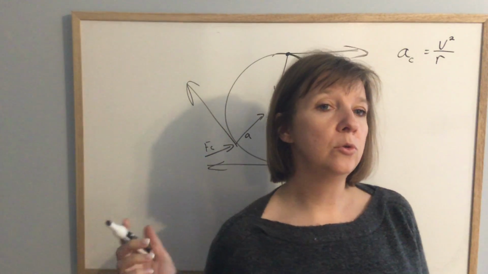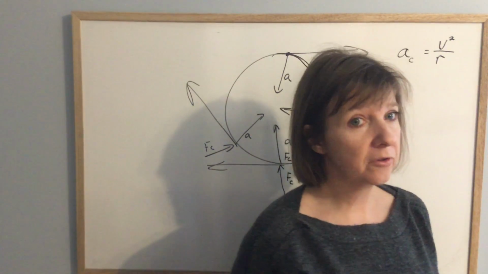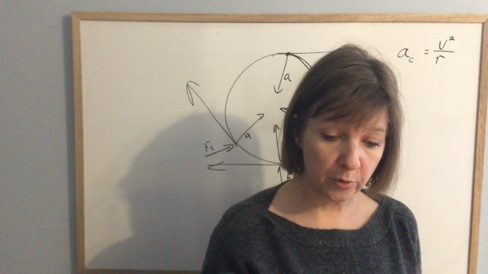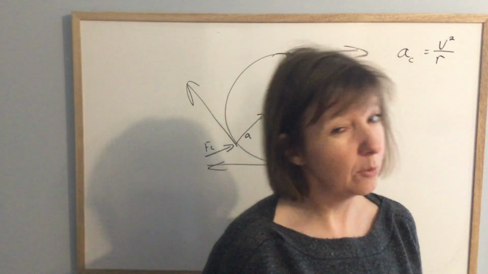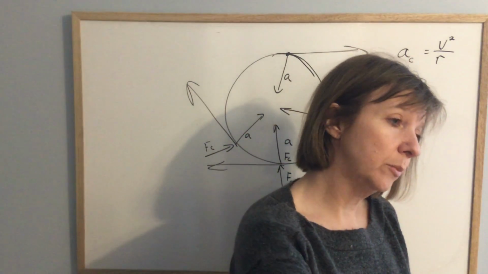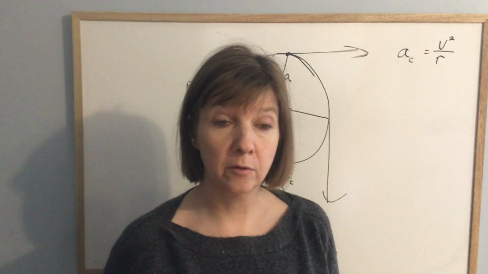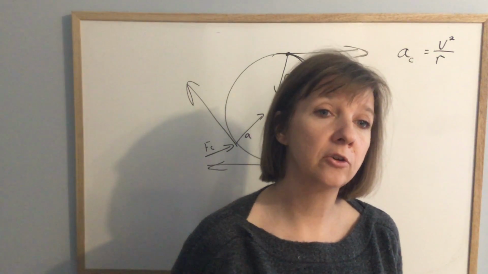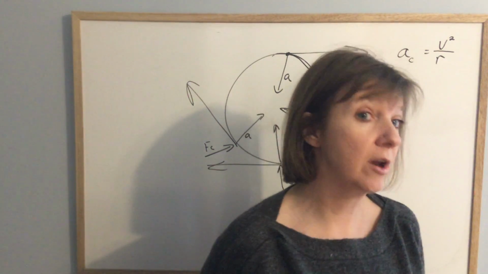So what about if you drive a car around a curve? It's centripetal force that keeps your car on the road. Otherwise, if there was no centripetal force, the road would curve, but your car would still go straight. That would be a problem. But what force creates that centripetal force to keep your car on the road? Well, that's the friction of your tires. That's why if it's icy and you don't have any grip on your tires, you have like summer tires on for some strange reason, your car does tend to go straight.